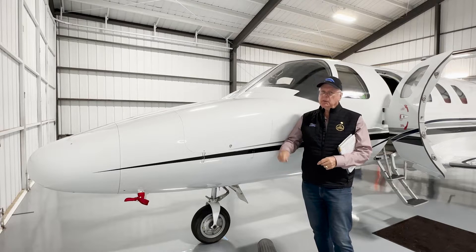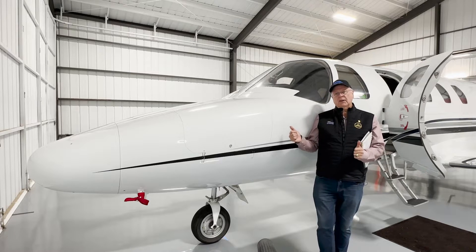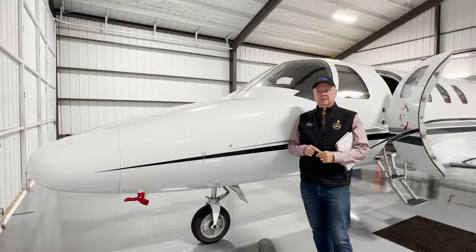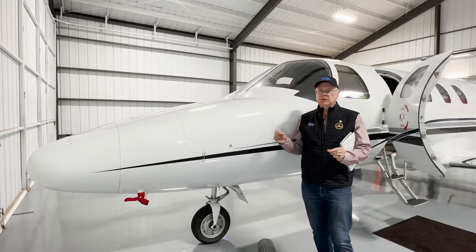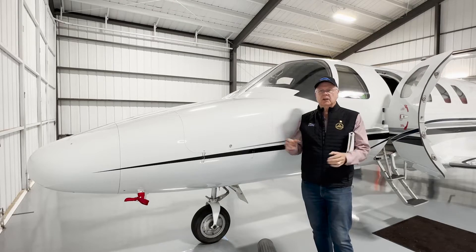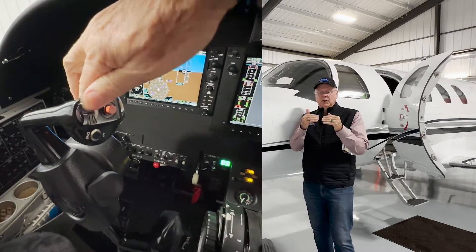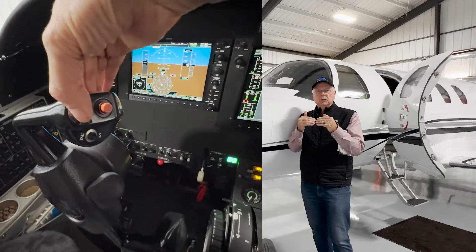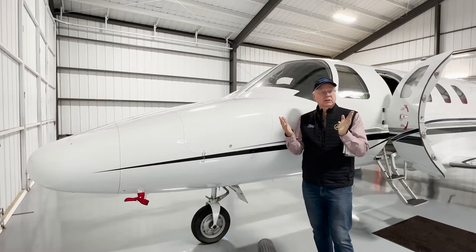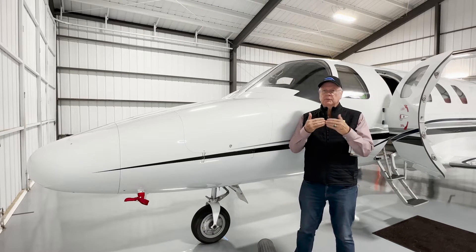In the cockpit I have a big trim wheel and I can turn it to adjust the trim, or on each one of the control yokes there's what I call a split trim switch. The split trim switch — we'll show you in the cockpit — is designed because the FAA required certification for a number of aircraft with two levers. They wanted dual action: they didn't want just one side of the trim switch to activate the trim. You have to move both together; if you don't, the trim system doesn't work. You'll see that on a lot of trim systems in aircraft.